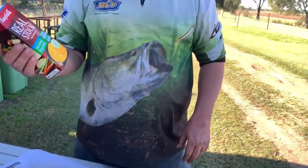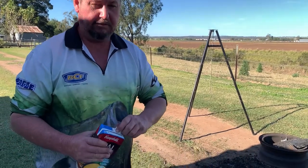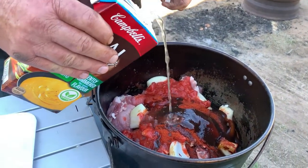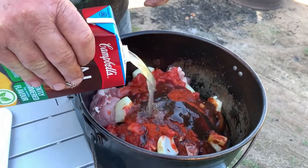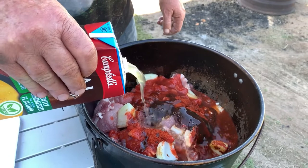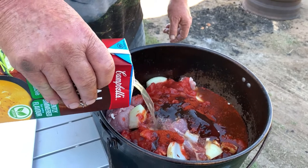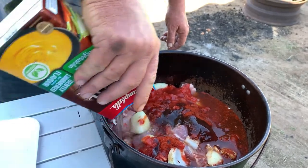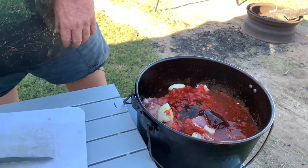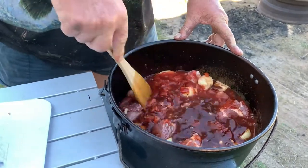Gonna use vegetable stock now. Could use bone broth. Whatever you can find in the cupboard, whatever's handy. You want to cover your meat to about 3/4. I'll just throw the whole lot of that in there. If you use bone broth or something like that, it's concentrated, you'll have to break it down with water anyway.